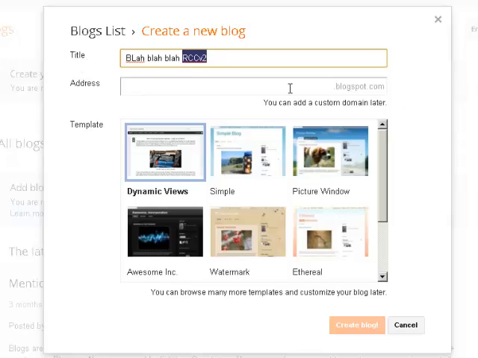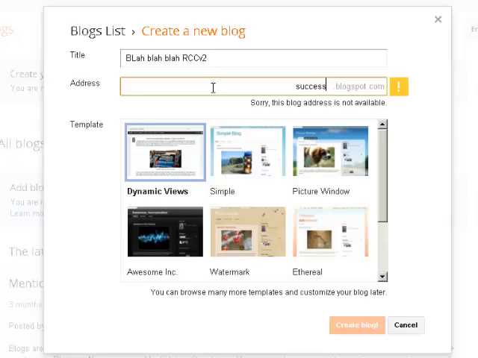And also in the address as well, you want to make sure that you have RCCV2. So this one could be success with rccv2.blogspot. Okay, so very simple, just something that you're going to be able to give to people.